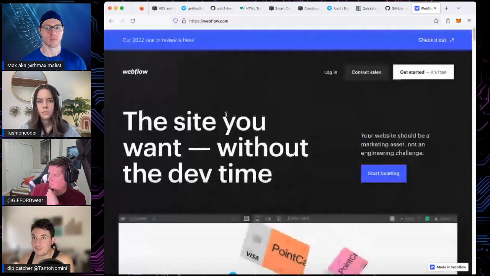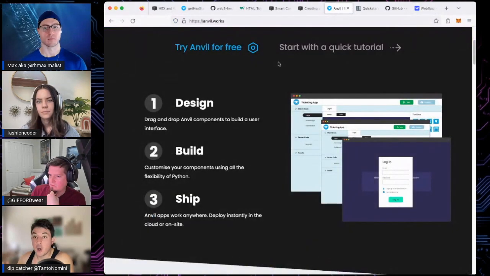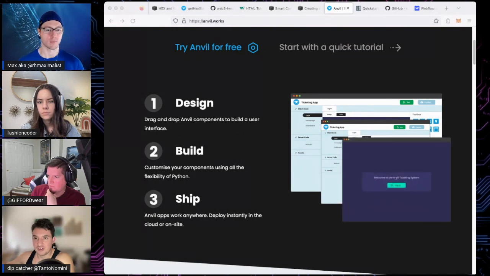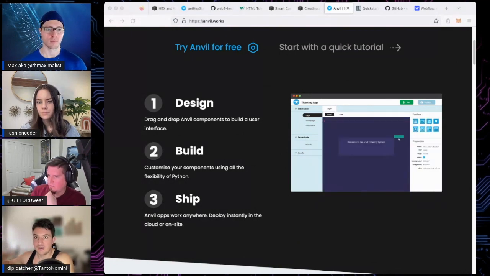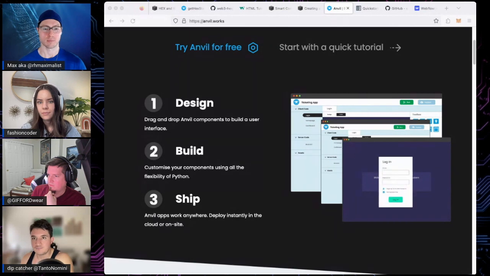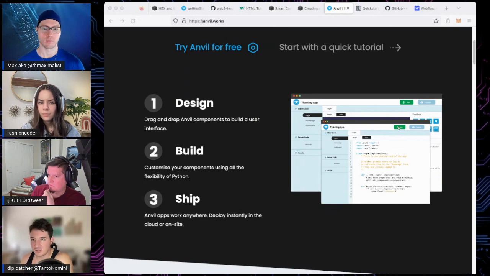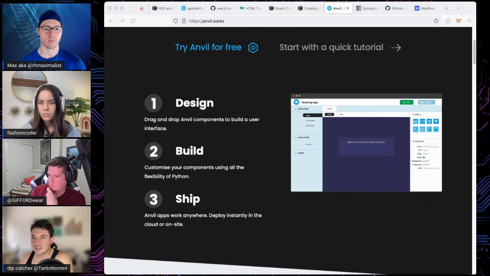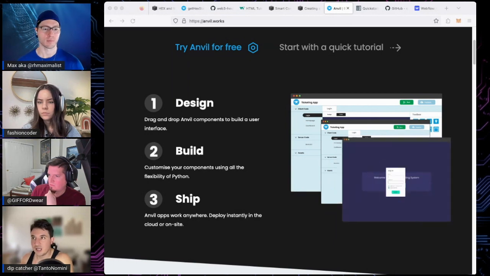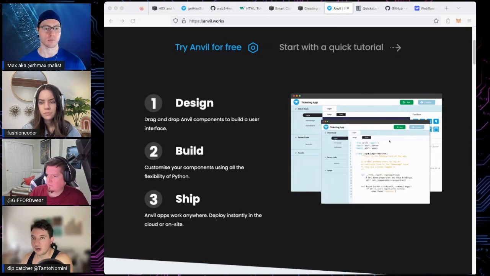So once Anvil implements design tools like Webflow, I think that's another big step, because Anvil always improves. The Anvil that you're seeing right there is the third version of Anvil that I've used throughout the time, and it's always getting better. Every couple of weeks Anvil releases something, or suddenly everything will just be working better, or the autocomplete feature just works better, or there are new features. So it's always getting better. And I think at some point their design tools will be able to compete with Webflow's drag and drop design tools, and I think that'll be a big game changer for Anvil.